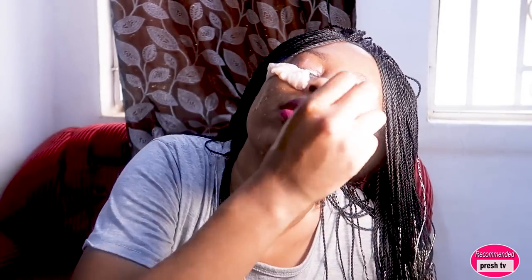Your eyes, and then place it on the eyes like this for 5 minutes. Okay. Then you place the second one on your under eye. Like so, then leave it for just 5 minutes.